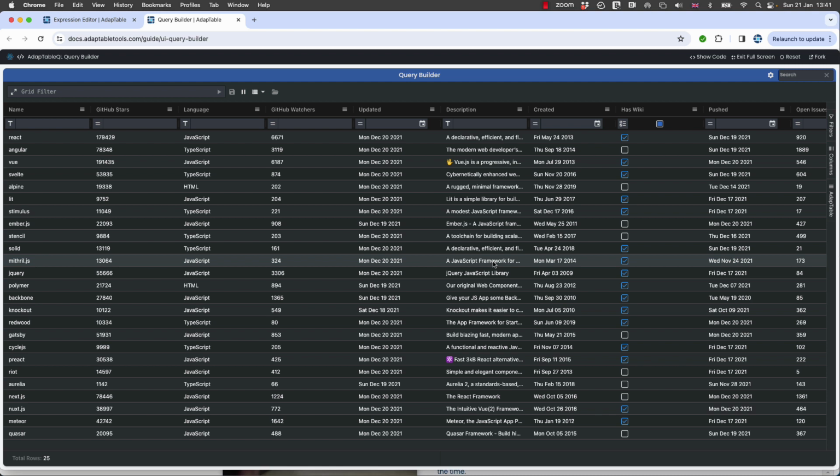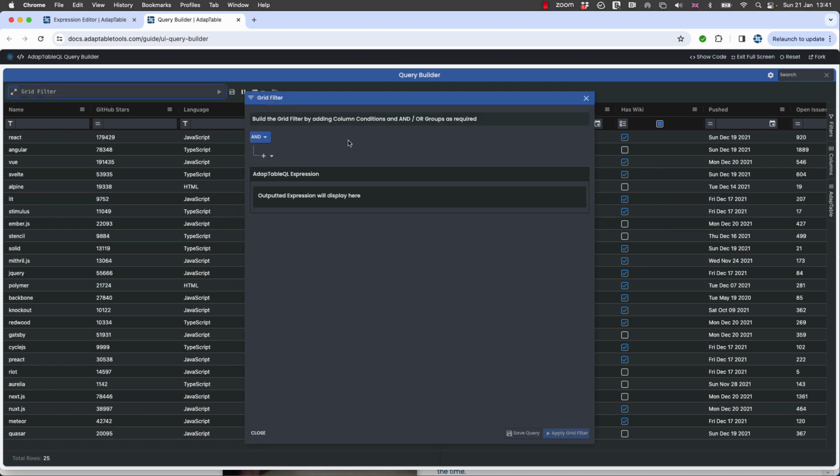Initially, it's only available in the grid filter module, but we will extend it to all other modules which have a Boolean expression, because the query builder essentially builds queries that return true or false values. So how does it work? Well, essentially it's a UI that allows you, through selecting in drop downs, the ability to create powerful queries.